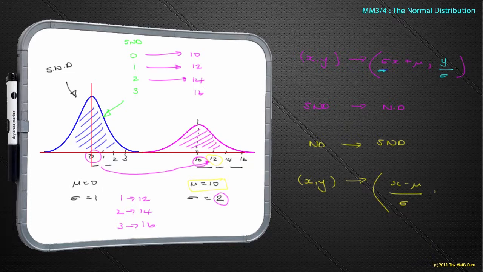And what do you think we do then to our y value? Well, previously, where we multiplied by sigma, we divided. So here, because we're dividing by sigma, we're going to multiply by sigma. So our coordinates x, y now map onto (x minus mu) over sigma, comma, sigma y. Now these two things that I've written here are actually quite important. So look at writing those down in your notebooks or understanding what they mean, because life is going to be much, much easier.